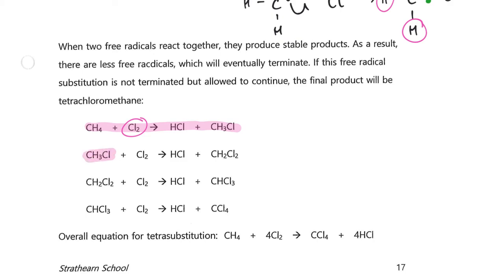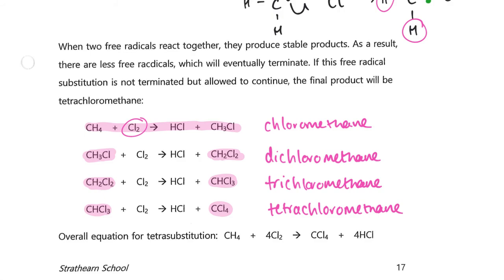that our chloromethane could react with another chlorine molecule, and another one of the hydrogens could be substituted by a chlorine atom, and so we'd end up with 2 chlorine atoms and 2 hydrogen atoms. Then we could take that and react it with more chlorine, and there would be 3 chlorine atoms attached to your carbon. Then we would take that trichloromethane and substitute our final hydrogen atom, and it would form tetrachloromethane. So you might want to write the names of those products beside the equations if you wish.